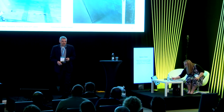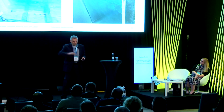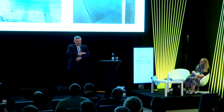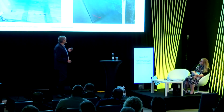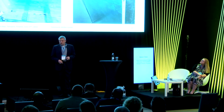Another thing that can be observed from time to time is shown here. This is in front of the Nipro process in one line, where we had some problems on one side. This was due to the setting of the nip rollers, the calendar rolls in the machine. Another failure, seen on the right side, is when the pressure of the nip roller was not sensitive enough for the product that we wanted to produce. Both things have to be investigated and, regarding troubleshooting, eliminated.